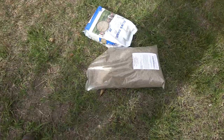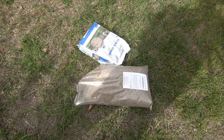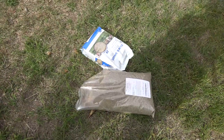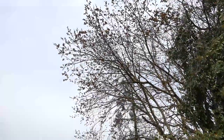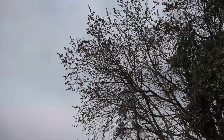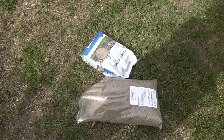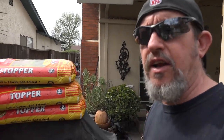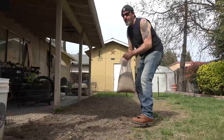I've got two different kinds of grass seed — one's a sun and shade mix and the other is supposed to do really well in the shade. This yard is shaded most of the day, especially when the trees up there get their leaves on them, so there's not much sun that gets to this yard. I'm going to hand spread the seed and then put the topper soil on top of it, start watering, and see if we can get grass growing in this area.